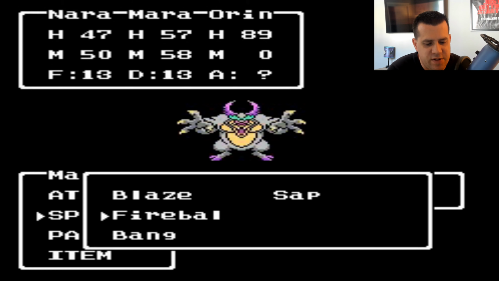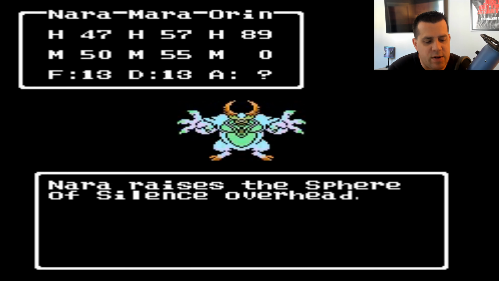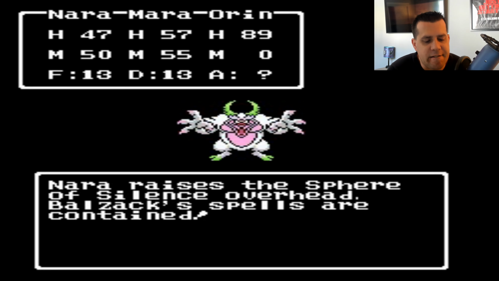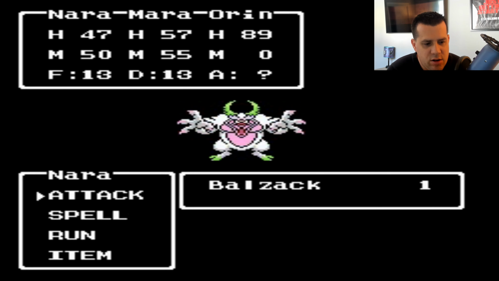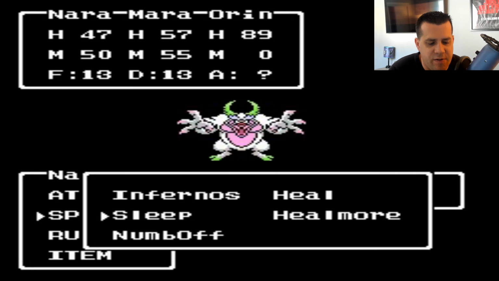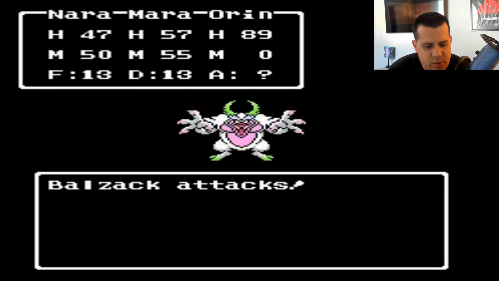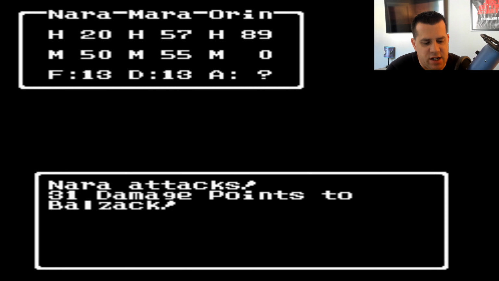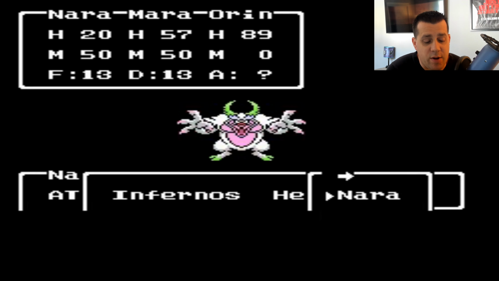Item. Spear of Silence. You want to use this to block his magic. And then we're going to focus the rest of the time on Mara casting sap, Orin attacking, Nara healing, and occasionally Mara use bang. You want to keep everybody's hit points above 20, no matter what. This guy's pretty easy. He should be dead within a matter of minutes here at this point.